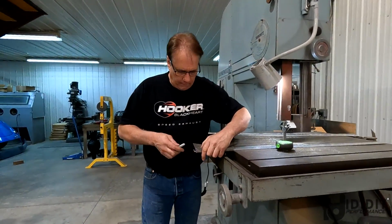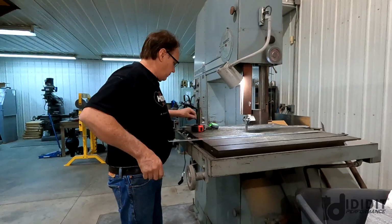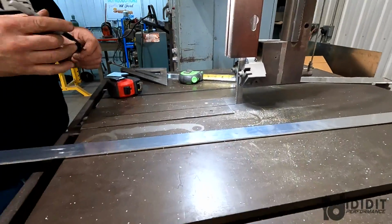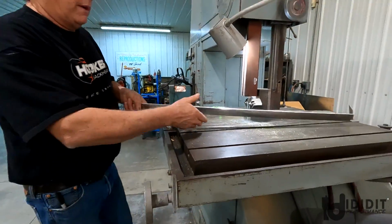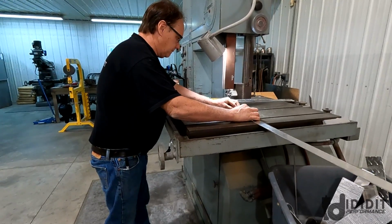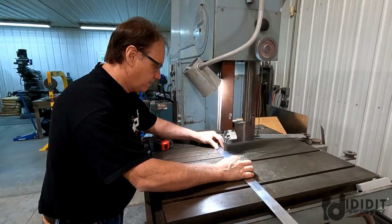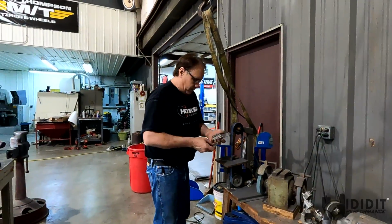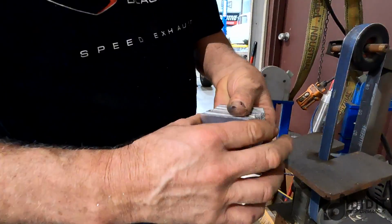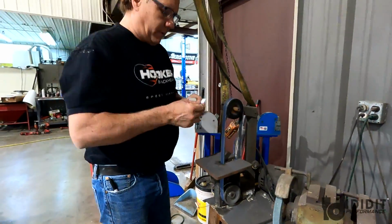Okay, so I'm gonna make these 2.5 inches long. That's got a little bit of an angle on that end, so let's cut it off. What I'm gonna do, instead of measuring each one of them, I'm gonna make a mark on the table. It doesn't have to be accurate, because I'm gonna cut each one of them off after I put them up to the bar and mark them. So I'm gonna take my dozen plates, which you can tell they're pretty close, and I'm using a fat tipped pen. Once the burrs are knocked off the edge, they're all very close to 2 inches, and I don't care because I'm gonna cut them off anyway.